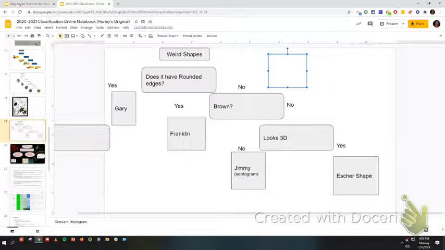Or if it's a color, does it have purple on it or not have any purple on it? But make it a question, whatever it is, that if you ask that question and you gave that object to any 50 people, all 50 people would agree yes or no to the answer. If it's something like this is cute, or this is big, or this is ugly, or this is nasty, those are not questions that are very good because they have an opinion, a very strong opinion behind them. They need to be definitely factual. This is 6 centimeters, or this is red, or this is rectangular in shape. It has sharp sides, whatever.